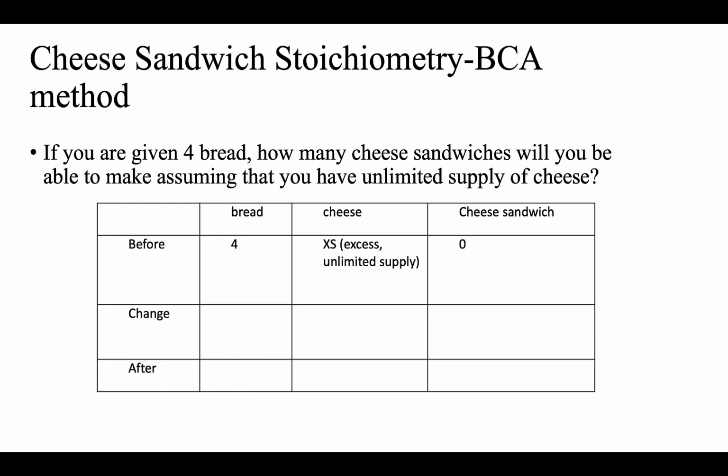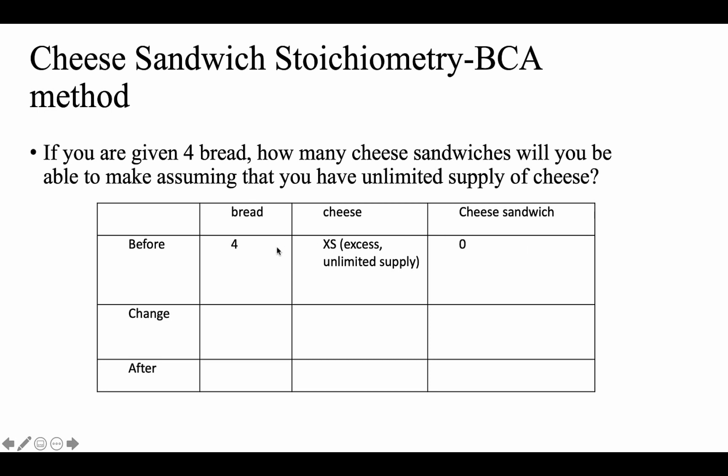In this course, though, we are actually not going to set it up in a way that you have to double this and double that in order to answer your question. What we are going to use is something called the BCA table method. B stands for before, C stands for change, and A stands for after. So in this table, I want you to have the before, change, and after rows, as well as all your ingredients, your reagents, as well as your final products.